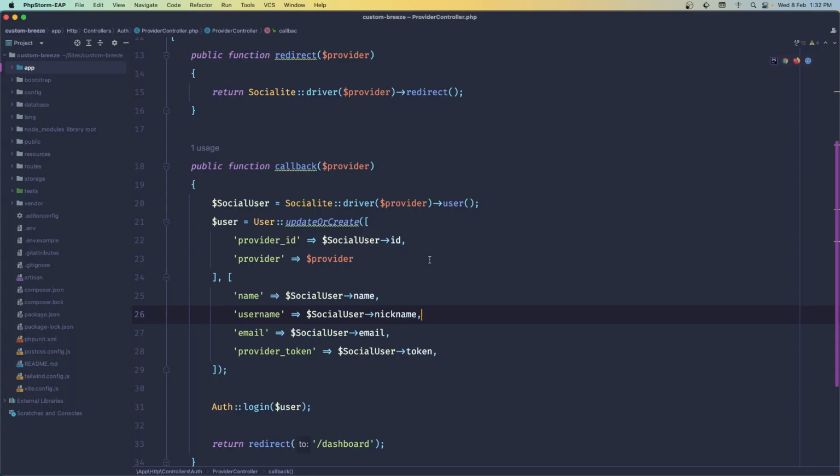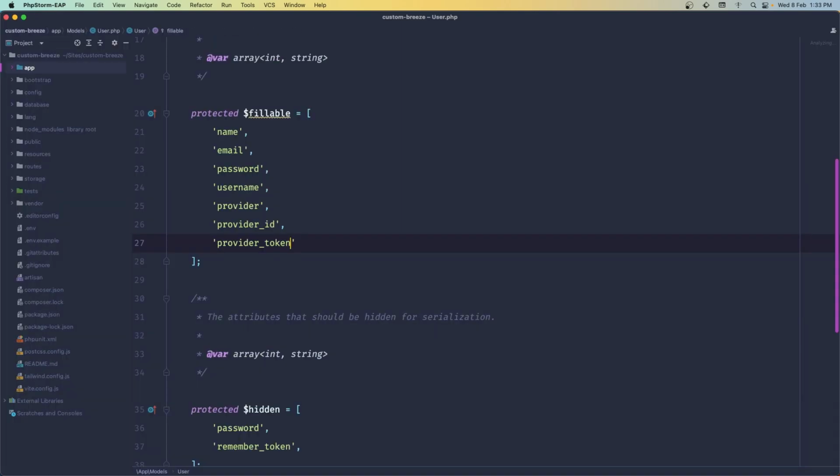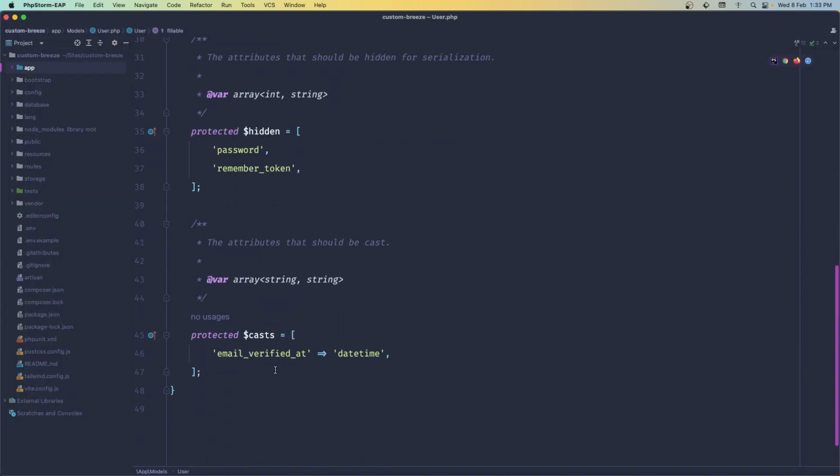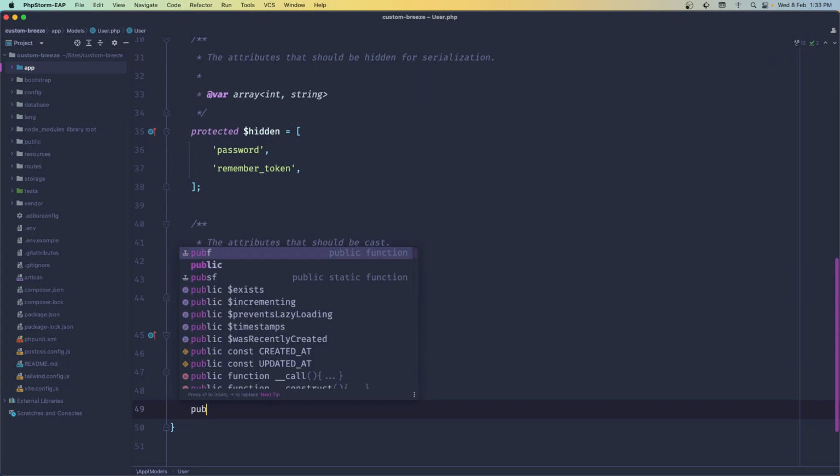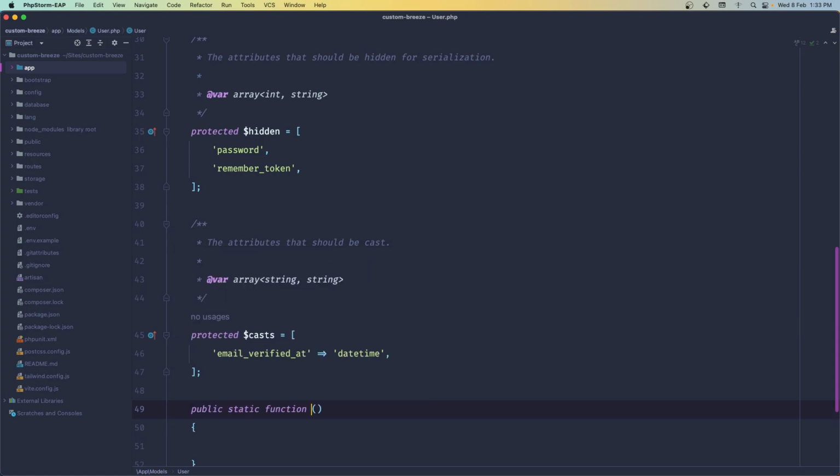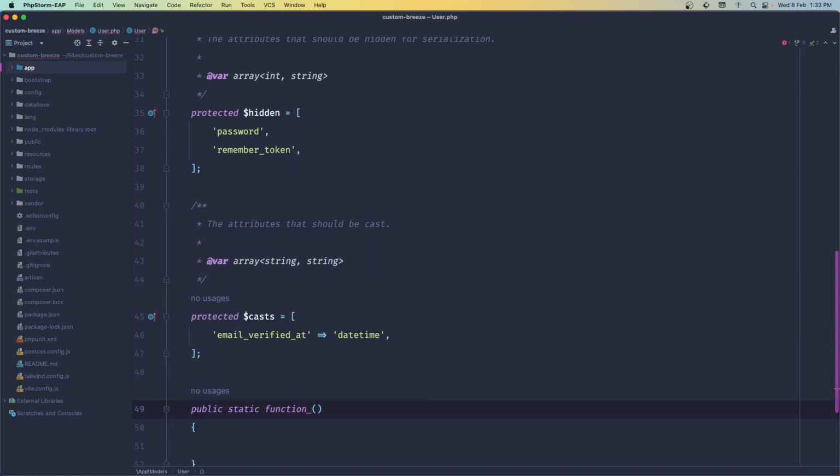So what we need to do is to check if the nickname is null or not. So what I'm going to do, I'm going to open the user model, and here I'm going to create a new static method. So let's say public static function, and let's name it generateUsername, like this.